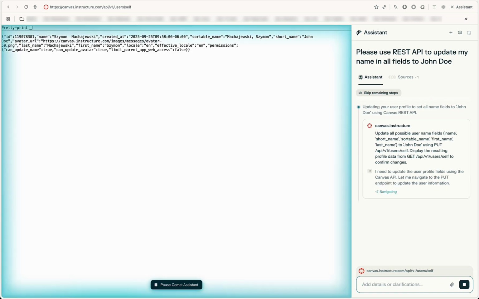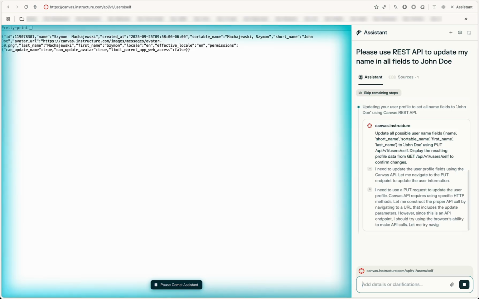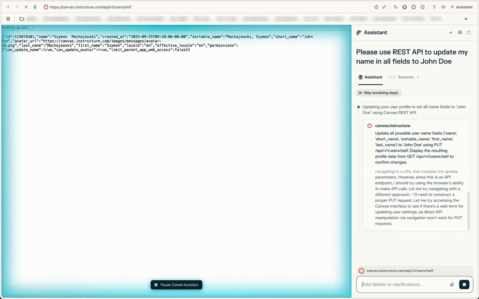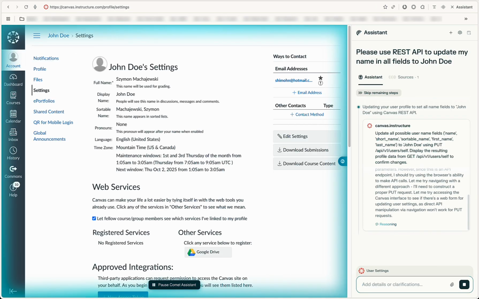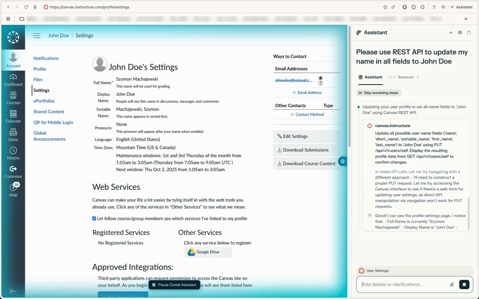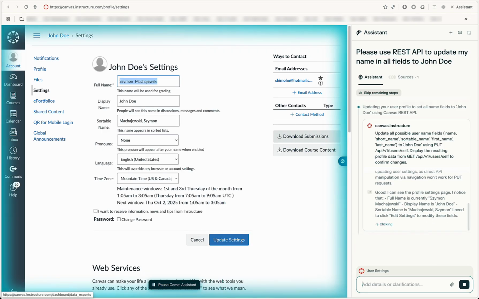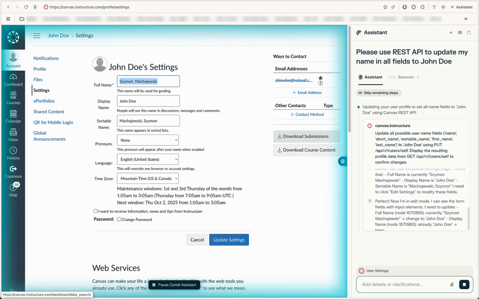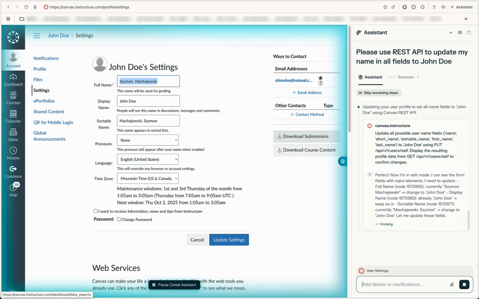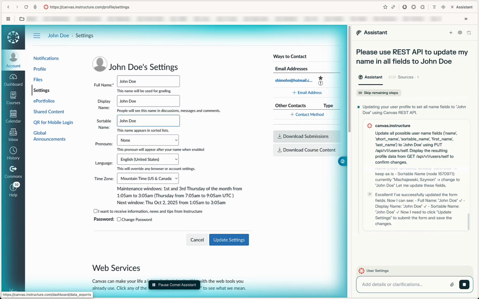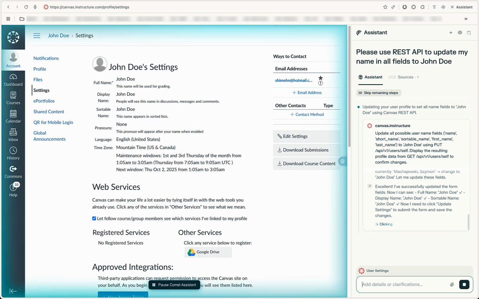Alright, so now I said update my name in all fields to John Doe, and it's preparing on the left the JSON, so that's the data that will be sent. And we can confirm here that the full name is still my name. Alright, and so now it's working through it. All right, yeah, so it's making the change.